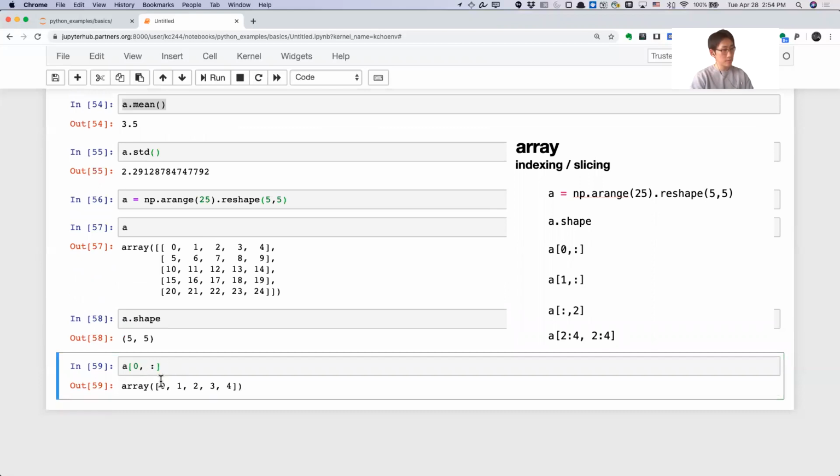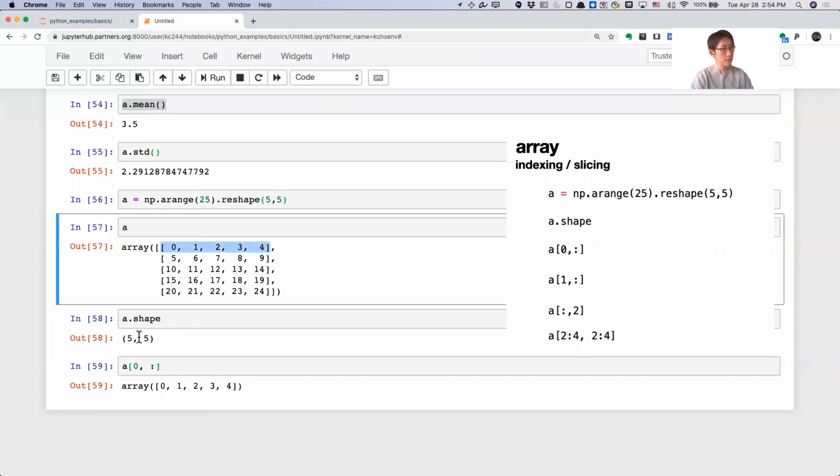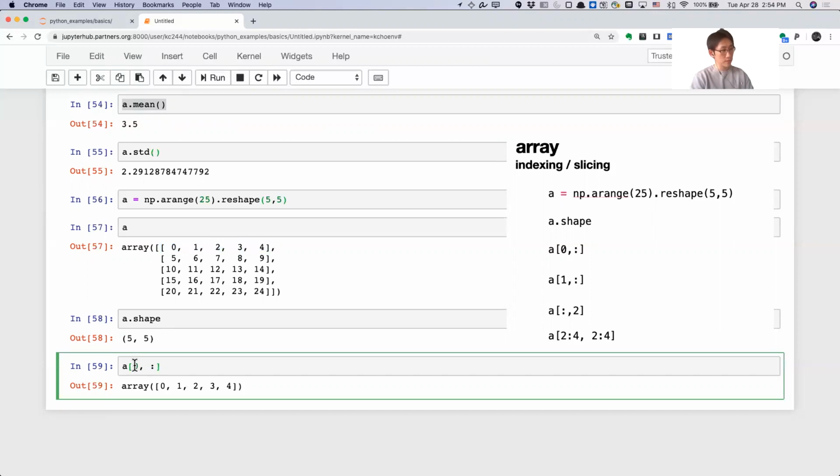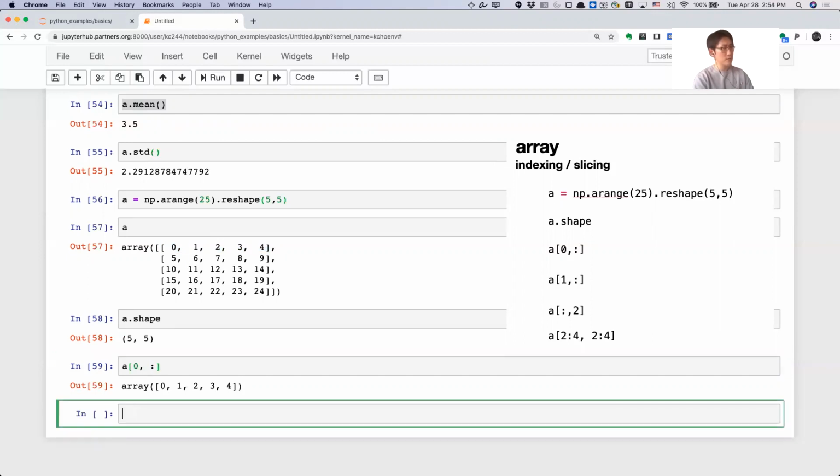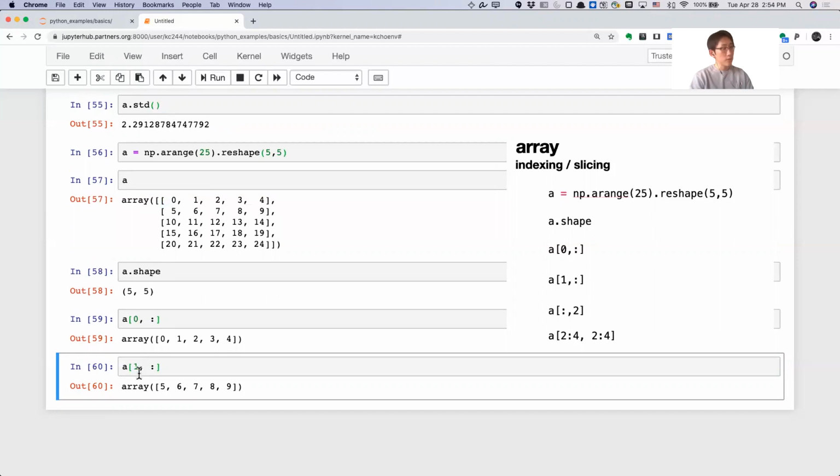It's returning 0, 1, 2, 3, 4. So 0, 1, 2, 3, 4 is here, right? So on the first row, return everything. Okay, let's try this. 1, colon. So on the second row, return everything.